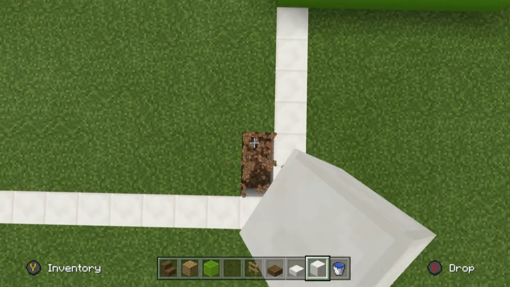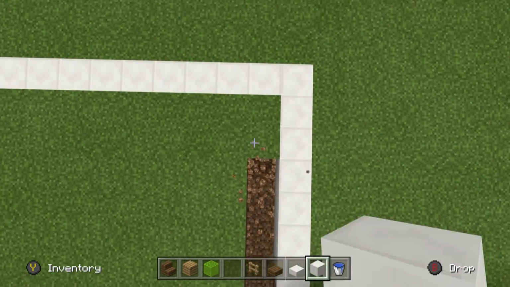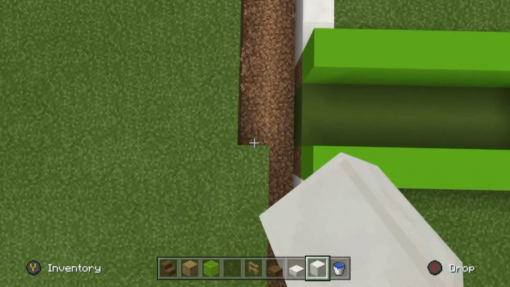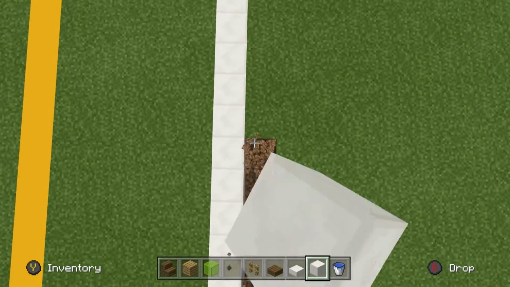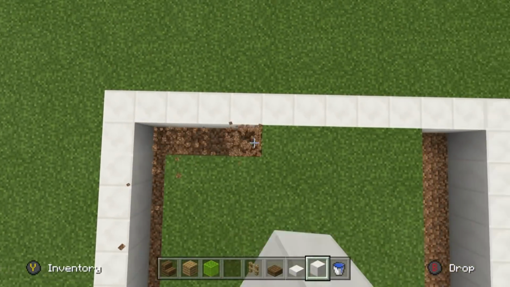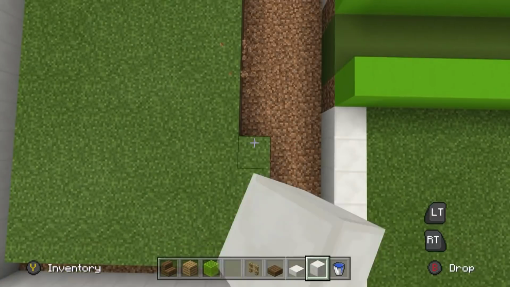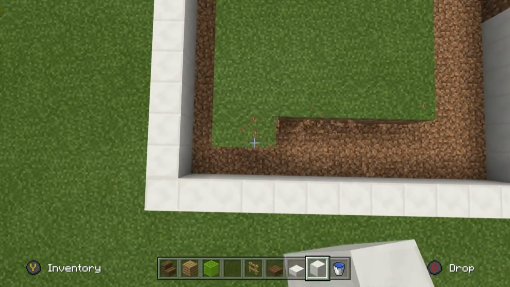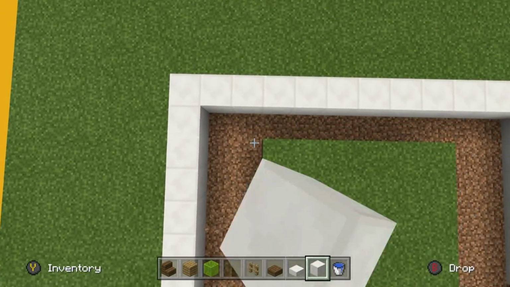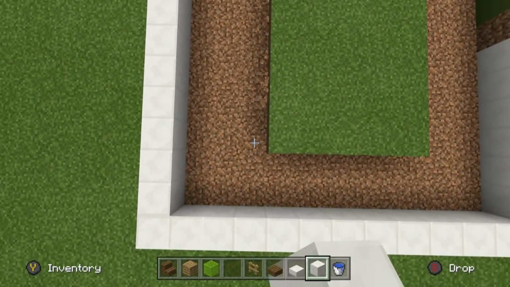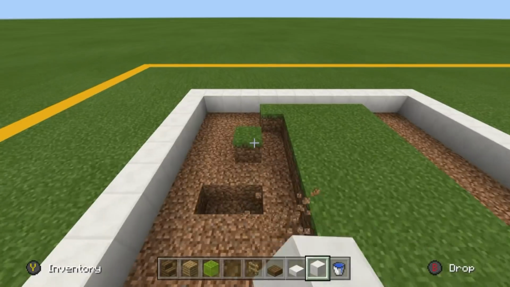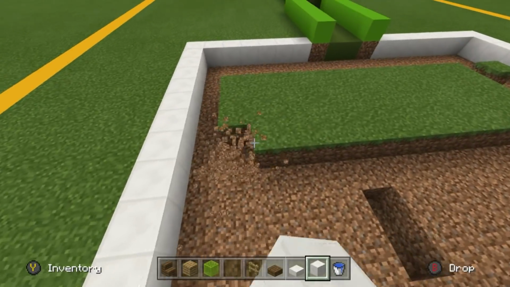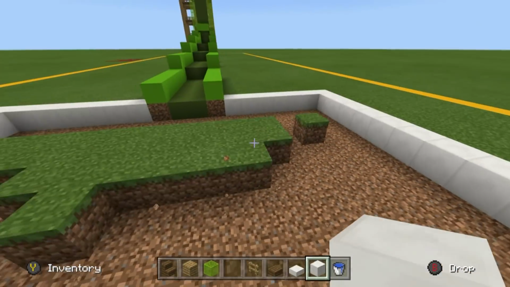We're going to dig out the center of the pool, I should say. So, we'll actually have to dig 2 rows down. The reason that we have to dig 2 rows down is because we don't want to just have a dirt base for our water slide. Oh, no, no, no. We want to have a nice, colourful base. So, whatever you want to fill the bottom of the pool in is up to you. But I'm just going to use quartz because it's nice and easy.